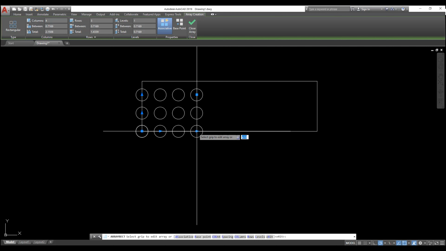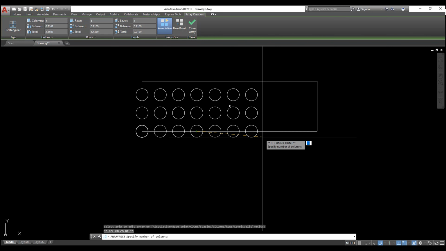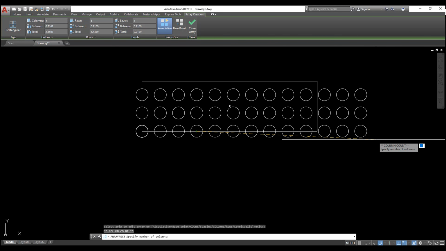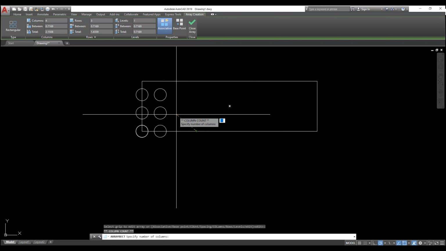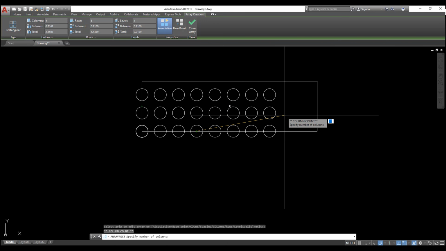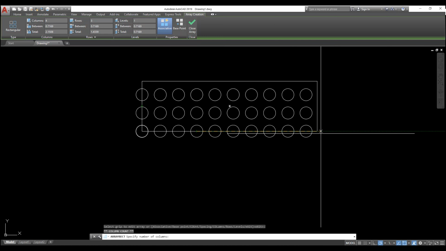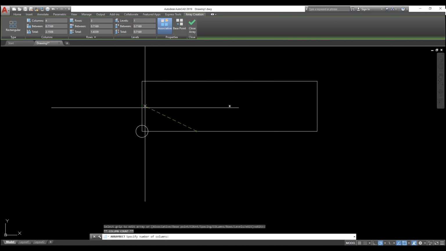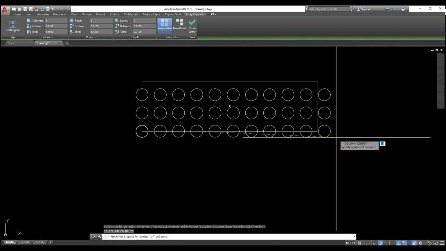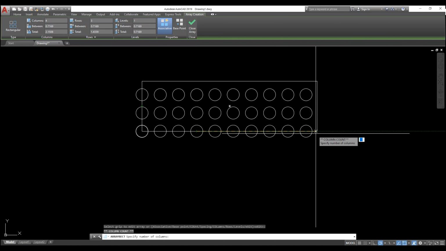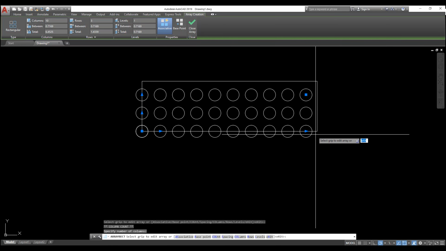For example, I am going to click here and enter a value like this. As I drag, the number of objects is increasing. We can see it from here. The row and column numbers are increasing. So one is horizontal and one is vertical. Here you can also enter the number manually. So if you click here, it will come up to here.